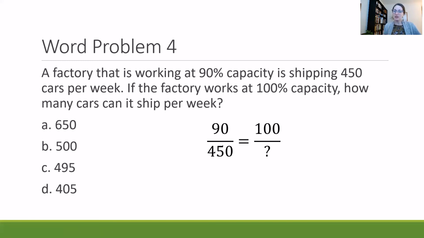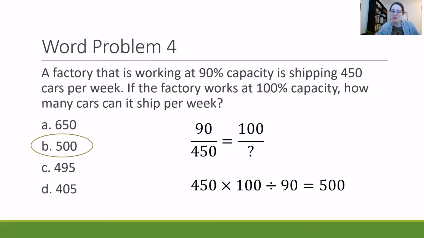Now, if I want to know what it is at 100% capacity, I'm going to trust that I will know through a proportion. And what that means is that I will set up my proportion almost in the same way. Because the percentage is on the top in the first one, I'm going to make sure the percentage is on top in the second one, which is why you see the 100 there above the line. And below the line, I need to make sure it matches with the number of cars. So 450 on the left side, and on the right side, just a question mark because we don't know. You could also use a variable like X or C for cars.